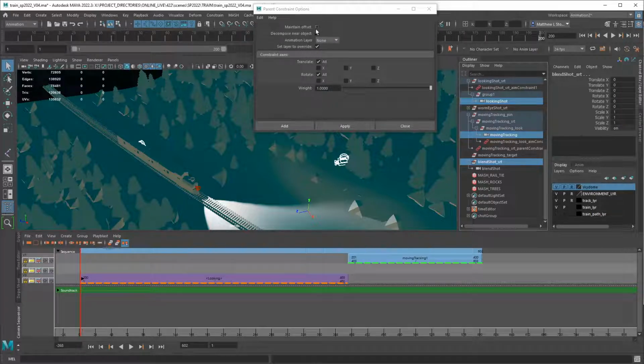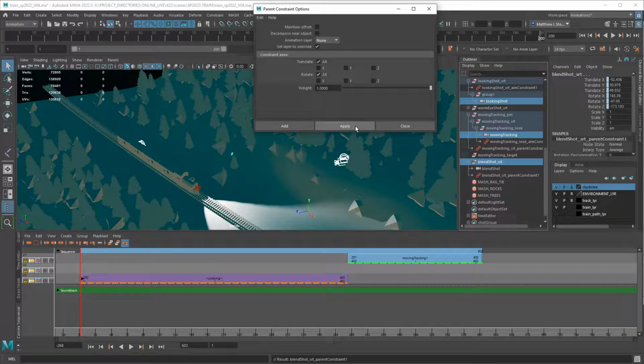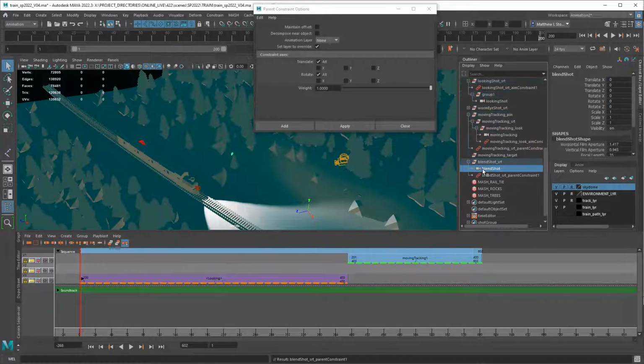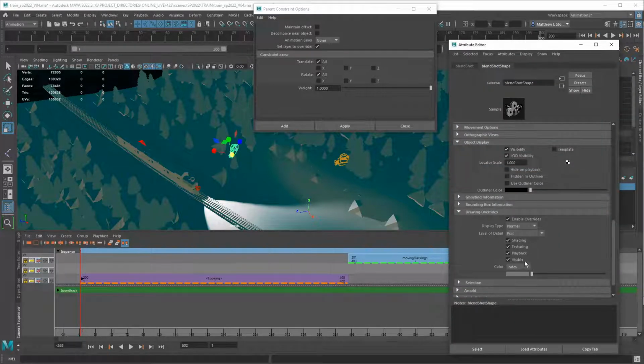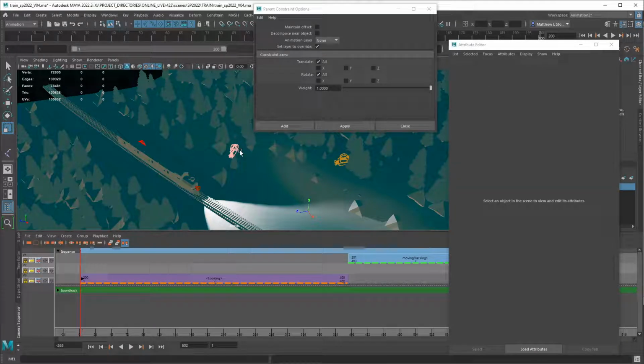No, we want it to jump 50% between the two. So there's my new camera. Again, I'll scale it up so I can see it a little more clearly. And again, I'll change the color so I can see it. That's a selection color. That's fine, I guess. So I can see it.